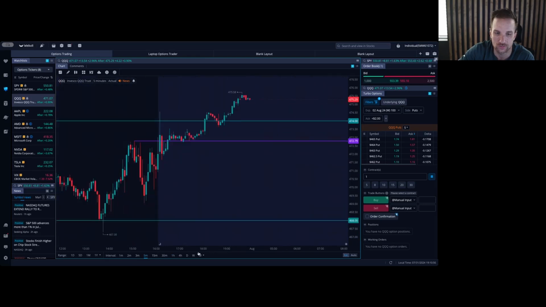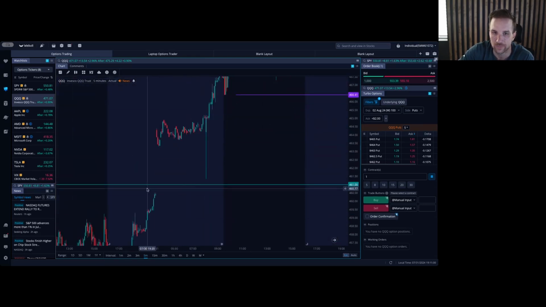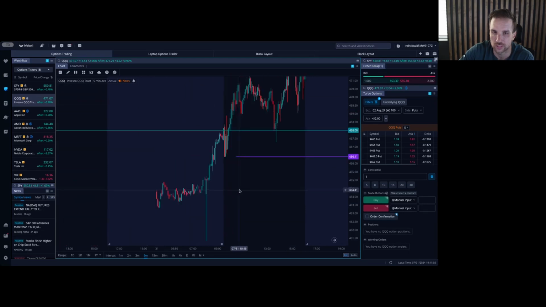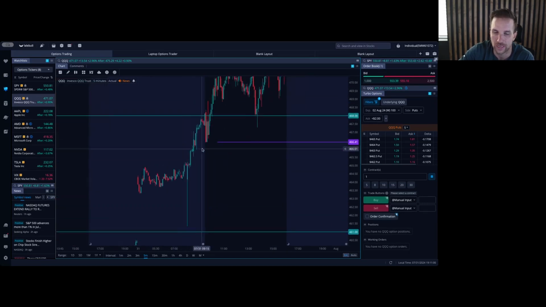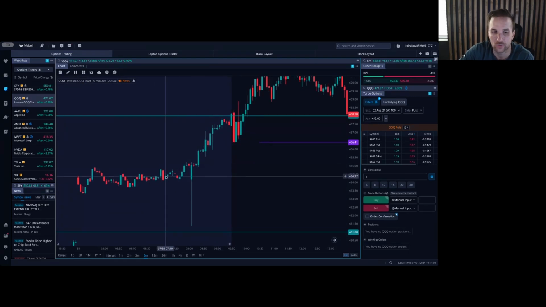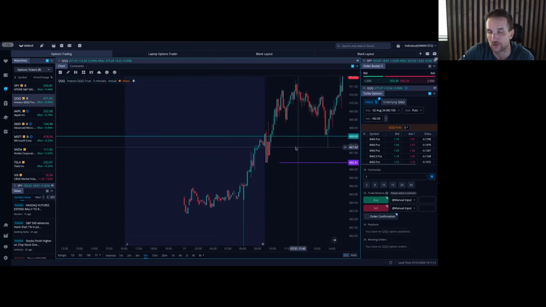So once I jumped into the 5-minute chart, I took a look at the pre-market, saw what was happening, saw this big jump up. We were above 461. We had this big push down and then pull up again in the pre-market, and it was continuing to climb. So this instantly made me wonder what was going to happen around 468.